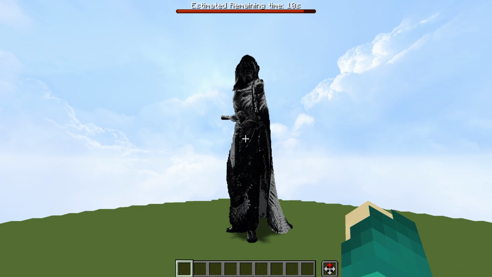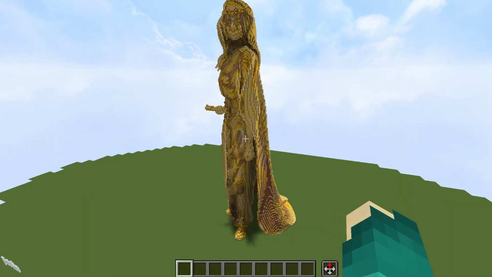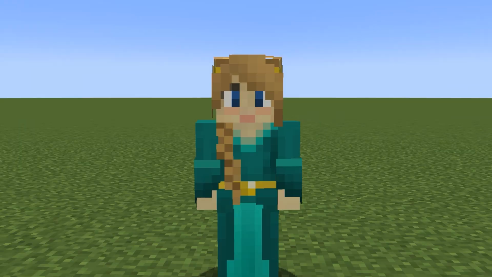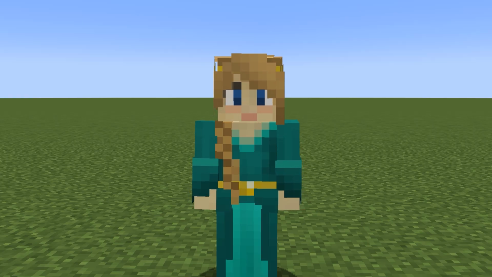While it might not be a command that you use frequently in your builds, if you really are a nerd about texturing, it's a fun one to learn. I think that covers everything. There's plenty of other tutorials where this one came from. Hope you learned something and have fun building.